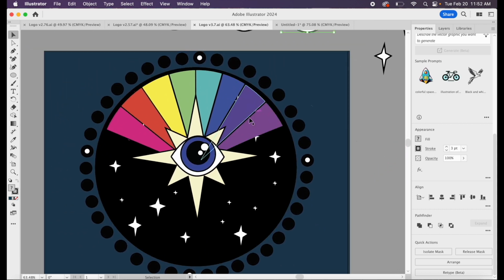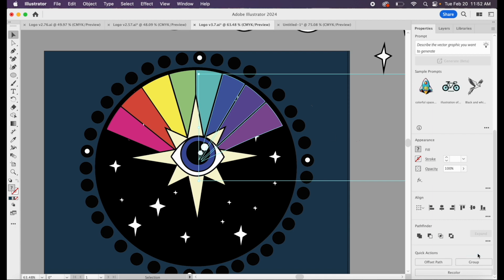So now that I have my eye, it's opened, it's blinked, it's looked to the left, it's looked to the right. Now I'm going to remove these little rainbow wedges. So I'm going to start by ungrouping that.